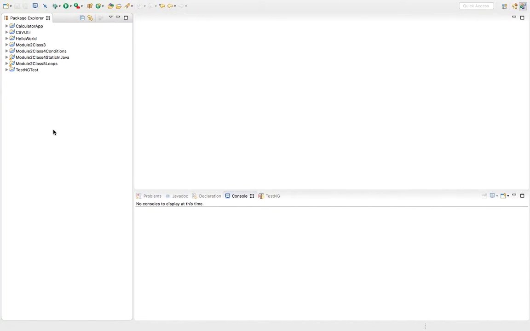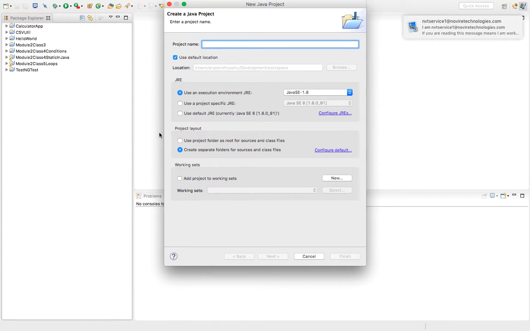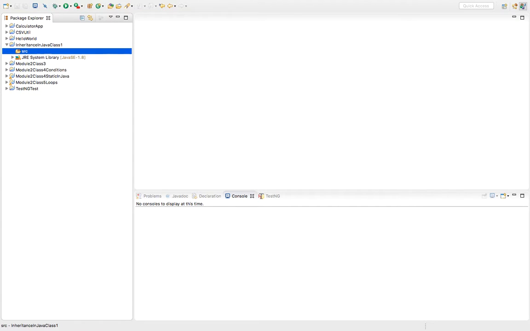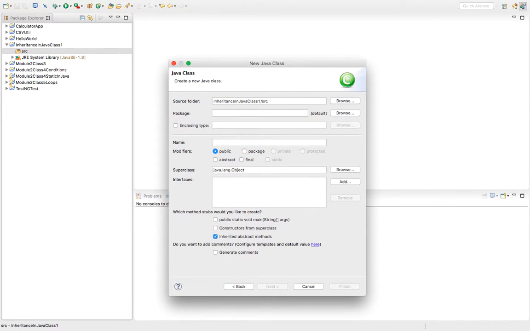In Eclipse, let's create a project to show how inheritance works. Inheritance in Java class 1. Let's create a class, which I can call Shape.